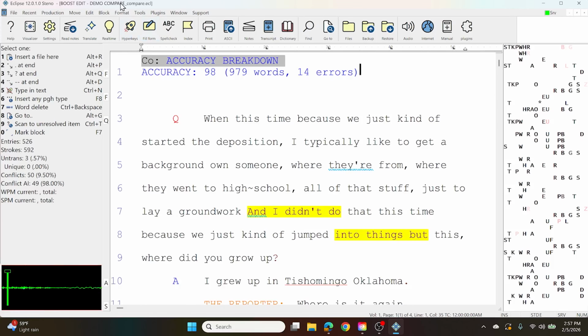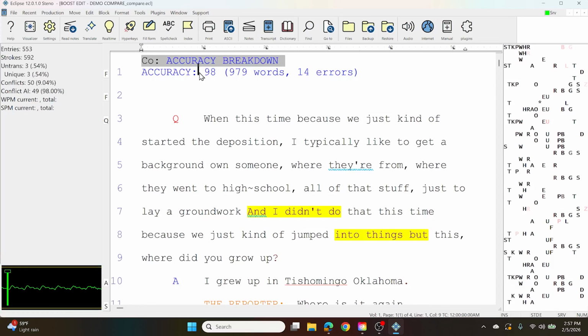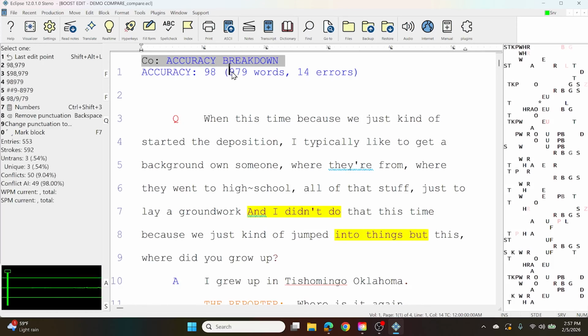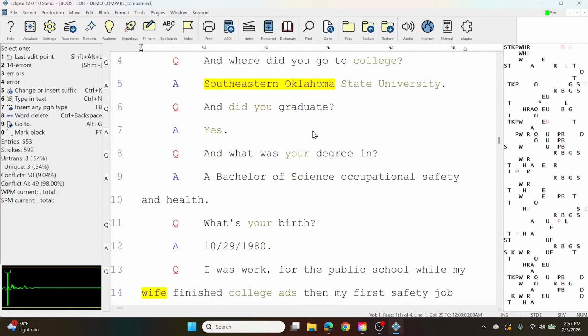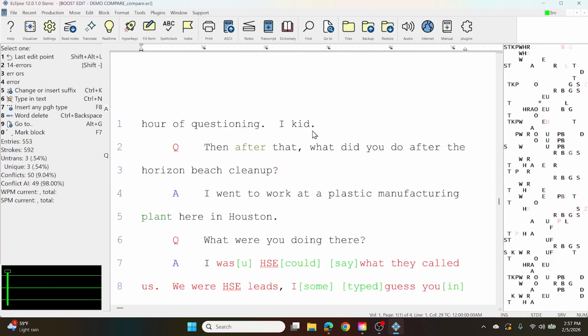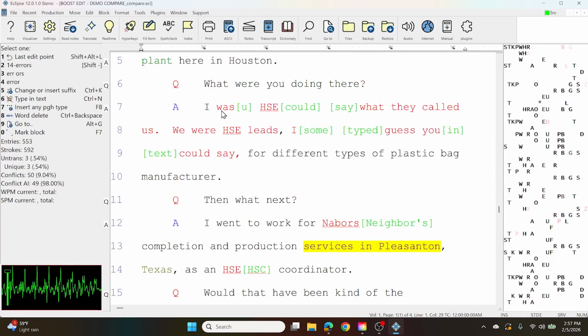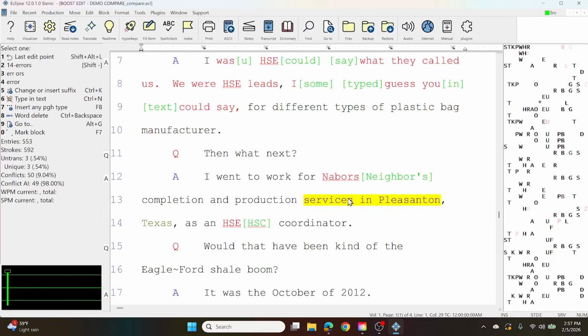And now I get the file that says _compare and will outline all of the differences in the document. So in this case, the documents were 98% similar, with 979 words total and 14 differences or errors. And if I scroll down and look at my document, we see that all of the words I removed are outlined in red, and all of the words that should be there instead are in green.